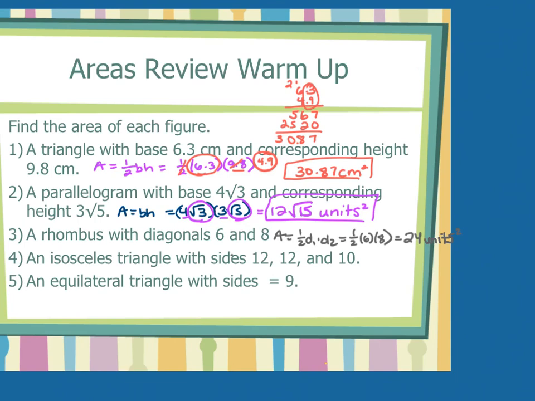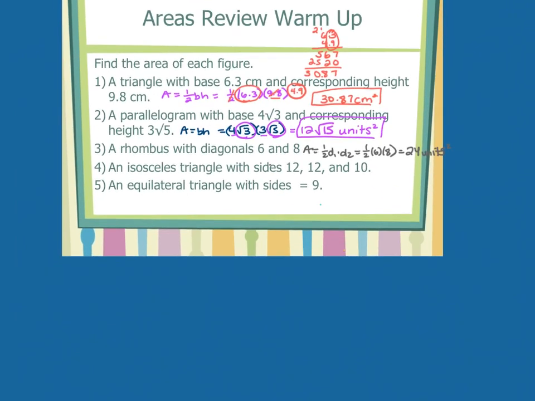Number 4 says an isosceles triangle with sides 12, 12, and 10. So we're going to draw that one down here. I need height here because I have the base, but I have the 2 legs instead of the height. So what happens when we draw the altitude to the base of an isosceles triangle is it cuts it into 2 congruent parts. And then if I want to find the height of this triangle, I can use either the right side or the left side, but I can use Pythagorean Theorem. So if you remember, there's a triple that it's 5 and 12, but that's 5, 12, 13, where 13 is the hypotenuse. So we can't use that here.